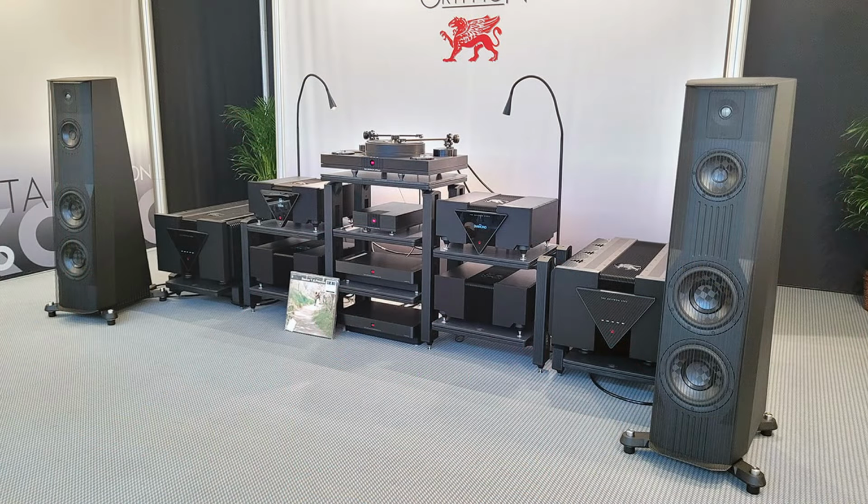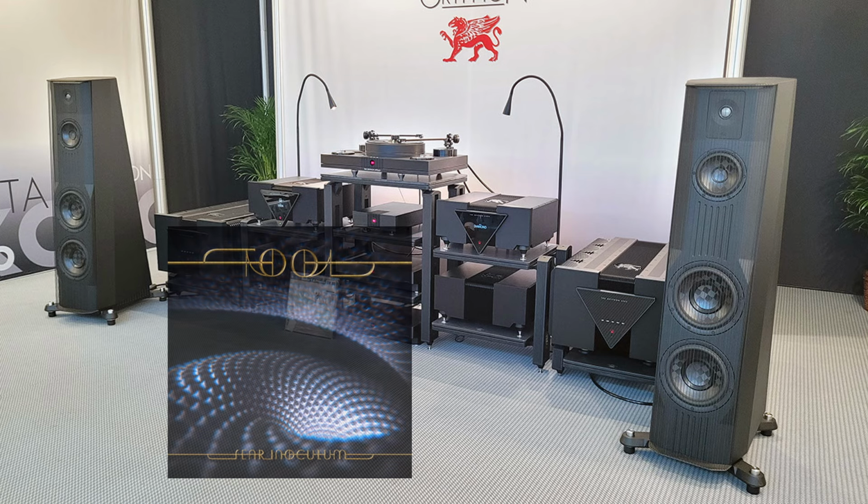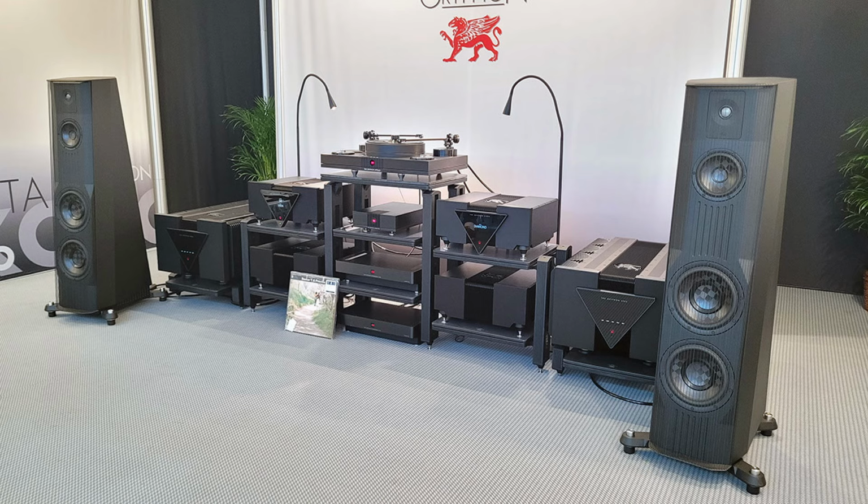While I was there, the best test of the abilities of this system came when Rune queued up the track Pneuma from Tool's 2019 vinyl release, Fear Inoculum. Even though these impressions were made under show conditions, this system really did a superb job. Not only with its faithful recreation of the complex drum and bass impact, definition, and speed presented in this track, but with its remarkable degree of vocal acuity and clarity, overall coherence, and ability to create its vital and infectious sense of pace and rhythm. I'd love to get some of these products into my room for a closer listen.